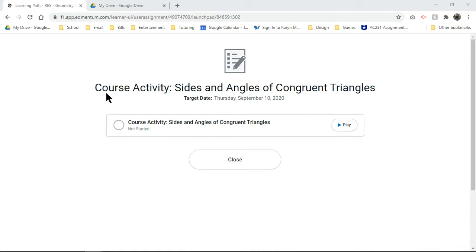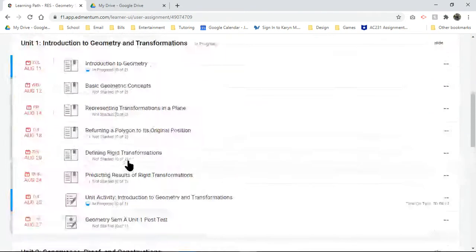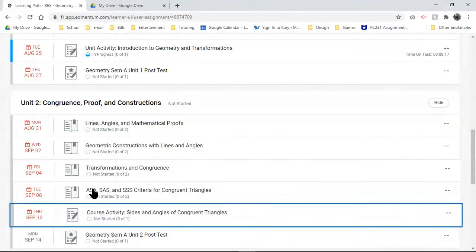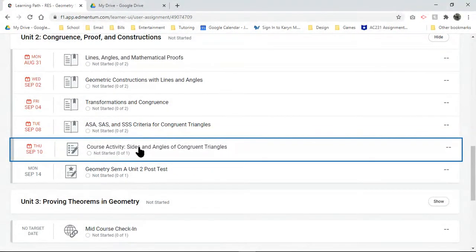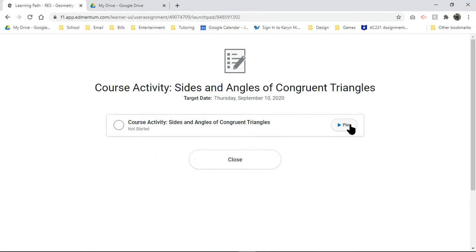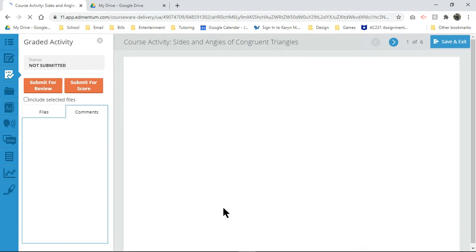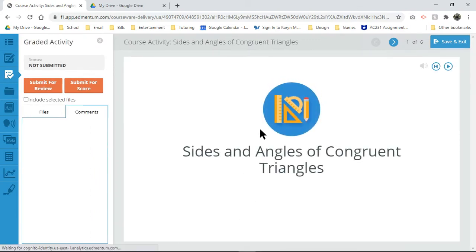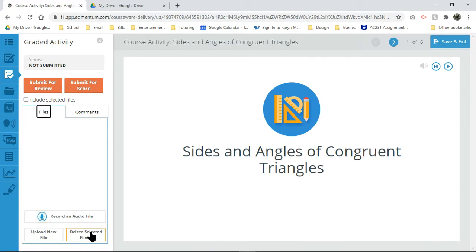And I'm doing this under my student account, so I'm seeing this the same way you guys would see it. So if I were to look at my geometry activities, hopefully you guys have all these filled out. You would go here, you would click this. So we're going to do activities proving these triangles. And if you guys ever get an activity back from me, I'll usually put comments right here. Or sometimes I'll even upload files here if necessary.